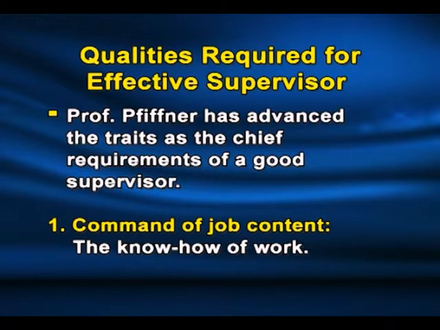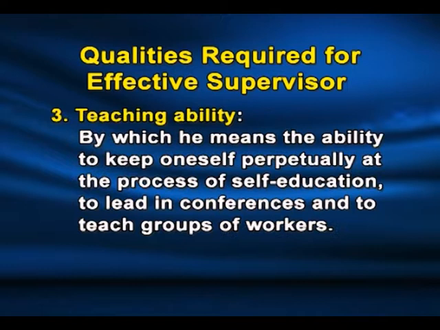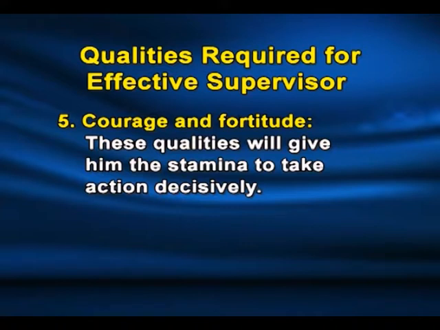First, command of job content, the know-how of work. Second, personal qualification such as the ability to cooperate, to attract others, to motivate and unite others to work. Third, teaching ability, by which he means the ability to keep oneself perpetually at the process of self-education, to lead in conferences and to teach a group of workers. Fourth, general outlook, that is, he must love his job, courage and fortitude. These qualities will give him the stamina to take action decisively.